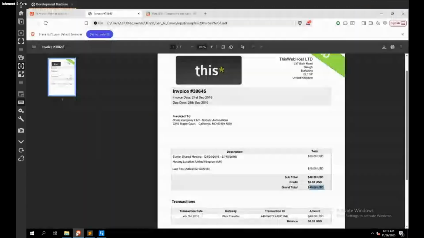But we can provide a little bit more information in order to make the extraction more secure, or be sure that the data we are going to get is correct. So what's the pattern here? I can see that the invoice number that's getting extracted starts with a hash.